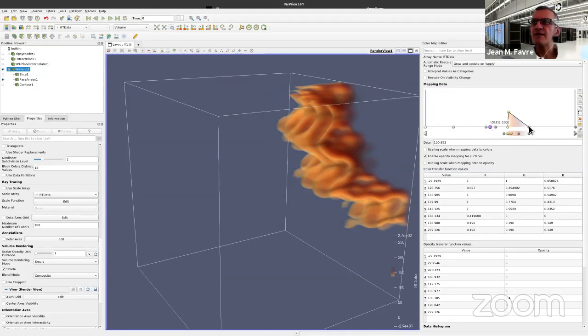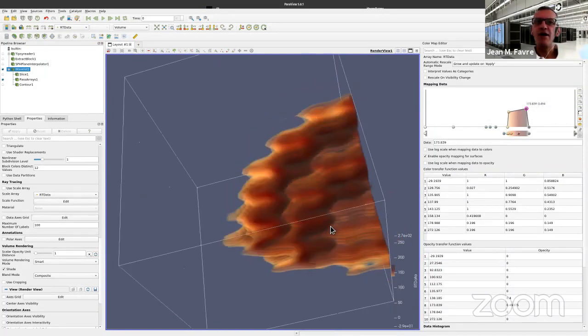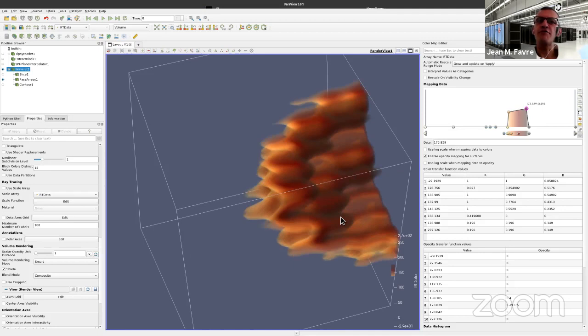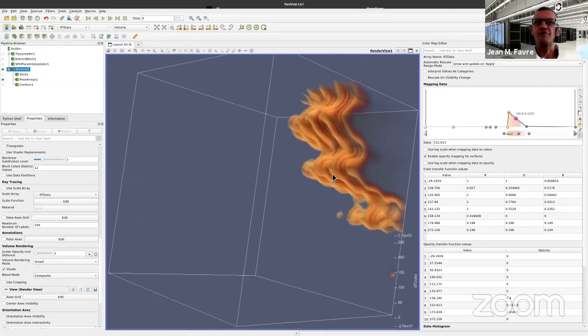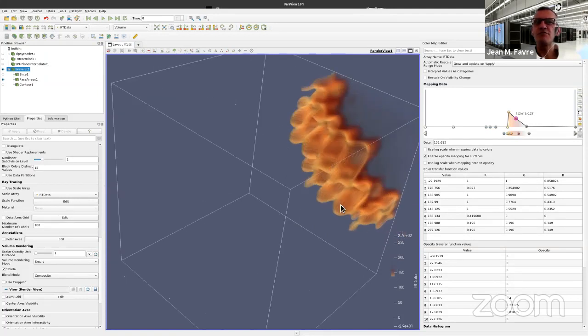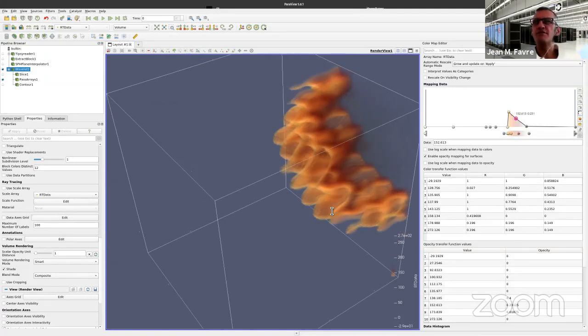And then as I increase this particular zone here, I have now a surface with a certain thickness, you could say. And I'm free to manipulate this until I get the appropriate rendering. So this would be the hot region of space.